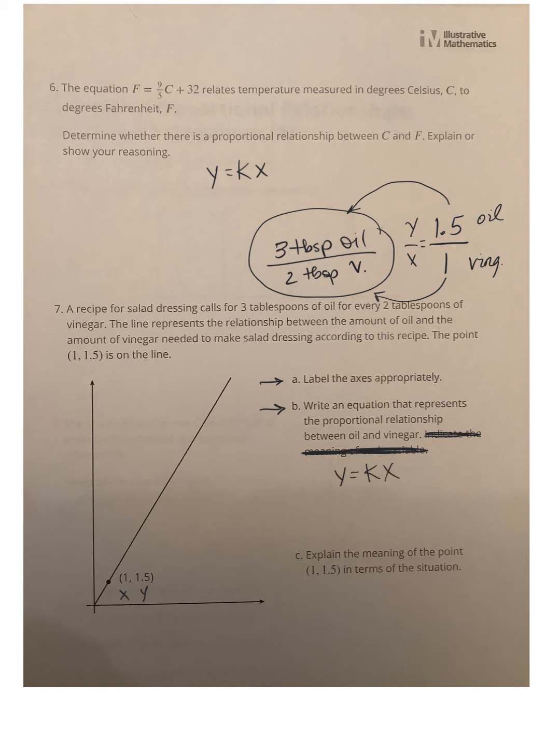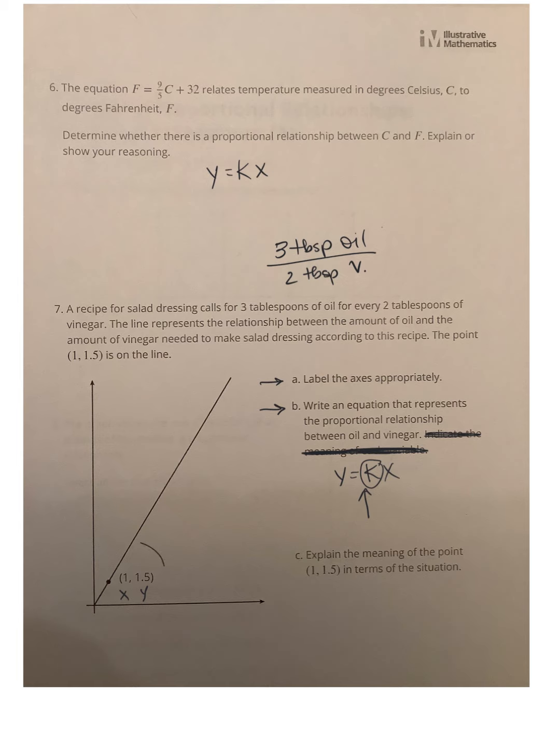Y equals kx. All you have to do is replace the constant of proportionality. What is your constant of proportionality? It's your y divided by x, which we talked about earlier. I'm giving away answers here. My apologies. So y divided by x. Okay, and you can also see it down here too. Y divided by x. So instead of y equals kx, you're going to do y equals constant of proportionality, x.